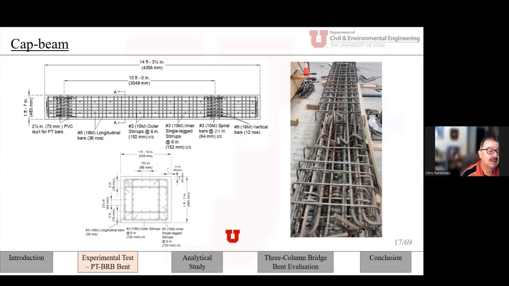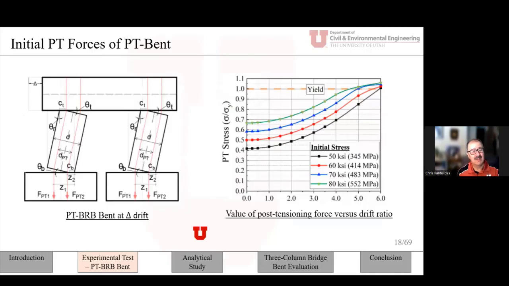So as you can see in this graph, one key requirement is what post-tensioning stress you initially should stress the post-tensioning bars. So in order to do that, you have to look at what is your target drift. In this case, it was something between 2 and 3%. And then you can calculate, of course, what is the rotation of the column. And based on this and the distance of the post-tensioning bars, as I mentioned, 2 per column, you can find what the elongation of these post-tensioning bars is.